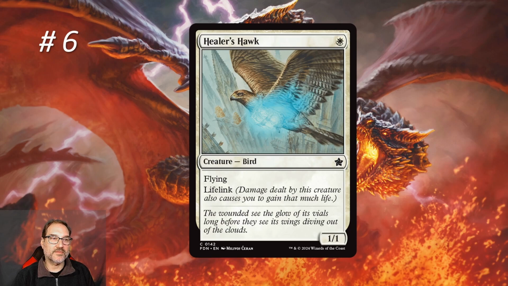You get a bird with flying and lifelink, and it was a core part of the Azorius Flyers deck when it was Standard legal. And if we do have a Flyers deck again, the ability to gain a life every turn basically by attacking with this is a really strong ability in any format.